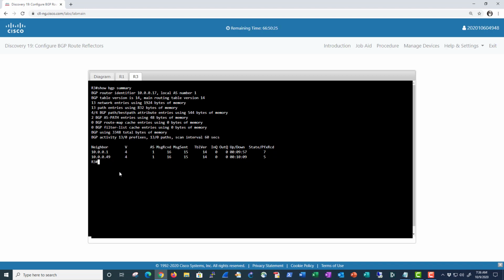So in this case, we see that only BGP sessions are established. We have an IBGP session to router 1, and that's the 10.0.0.1. And then we have another IBGP session going down to router 4, which is the neighbor IP 10.0.0.49. So a similar output, and again we can see on the far right that we are learning prefixes along with all the other statistics.